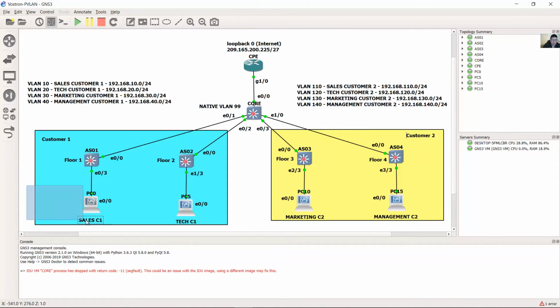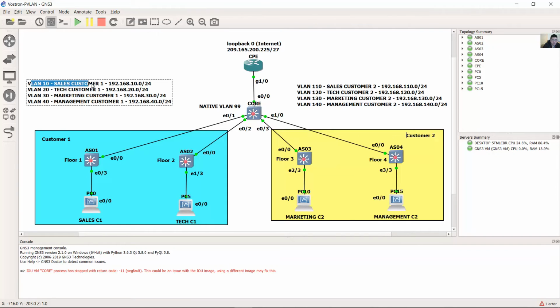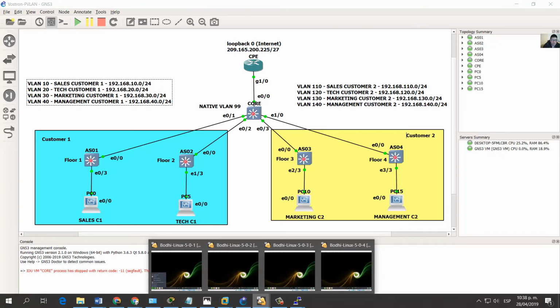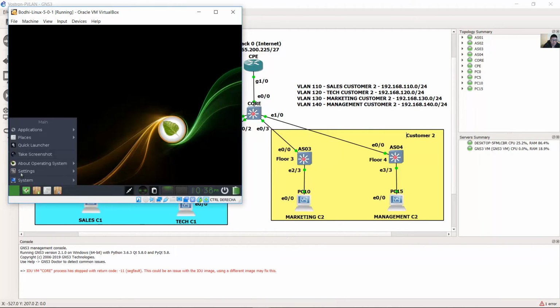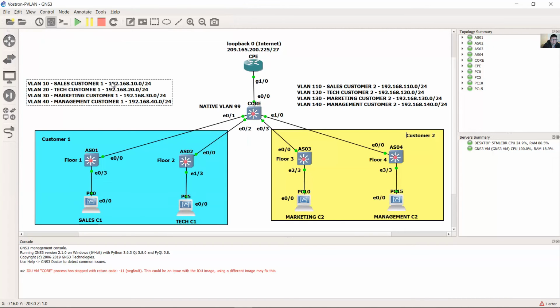Okay, verify the IP address on PC0, placed on sales VLAN on customer 1, VLAN 10, subnet 10. The IP address 192.168.10.10 is well configured with DHCP, on the correct subnet.